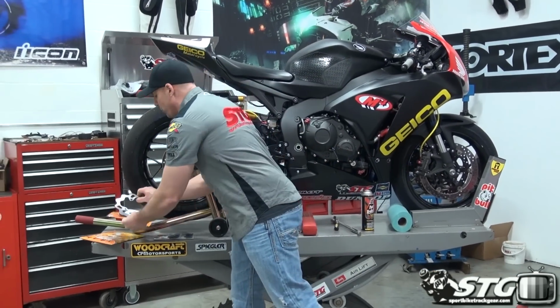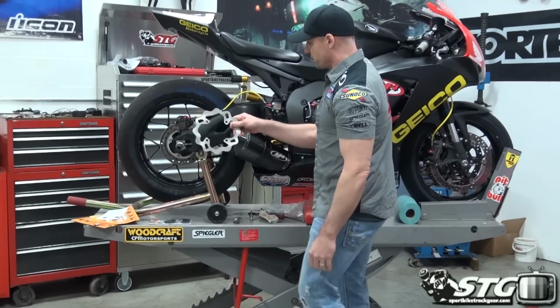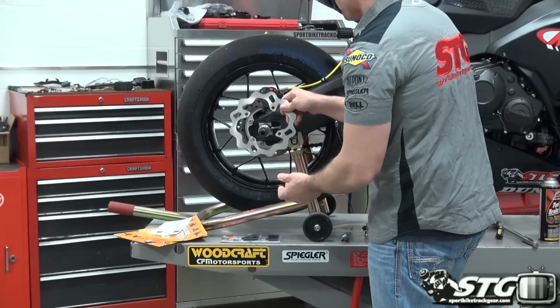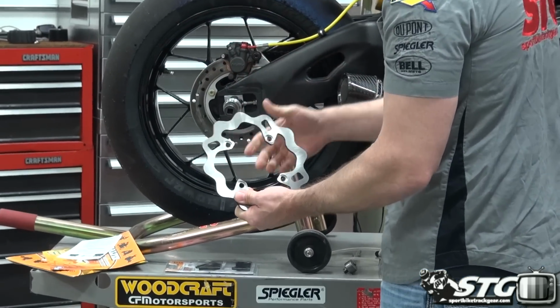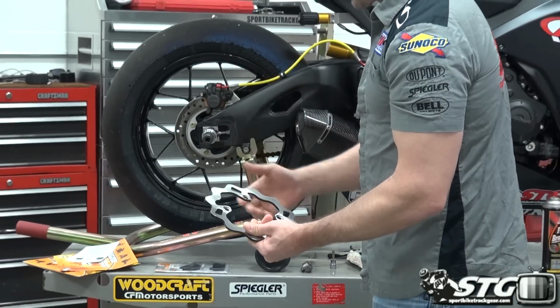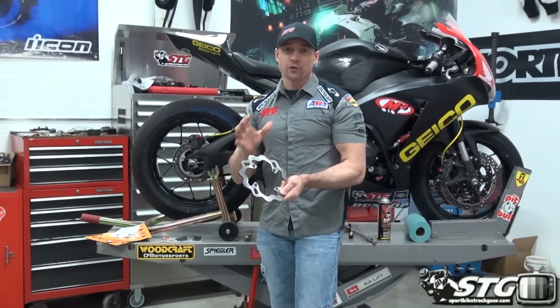Let's talk about why we're doing this, okay? Number one, look at that. This thing is beautiful as compared to that OE rotor. We're also going to lose some weight as compared to that OE rotor. It's rotational mass, so that weight is important because it's amplified as that is spinning. Honestly, from my perspective, the number one reason to do this is it's going to look sweet on the bike, and we all like to make our bikes our own.